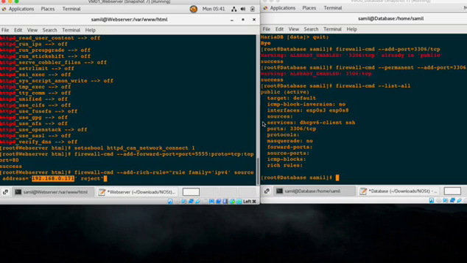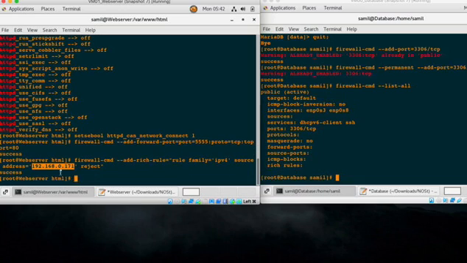So the host PC cannot access the internal network except through the firewall. By adding the rich rule, we can block the host PC IP address. So it's success. We already blocked the host PC IP address.